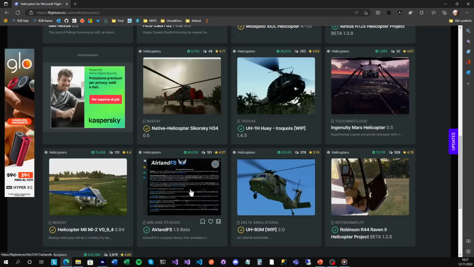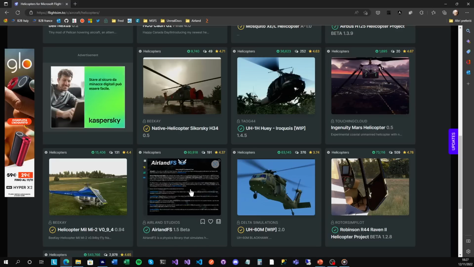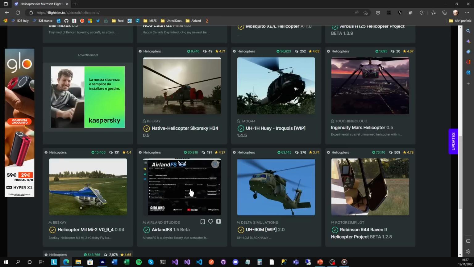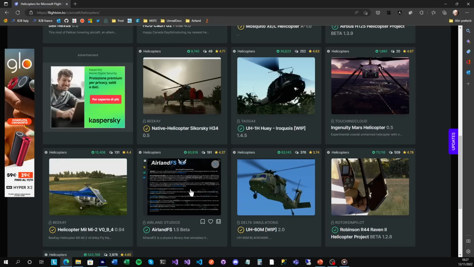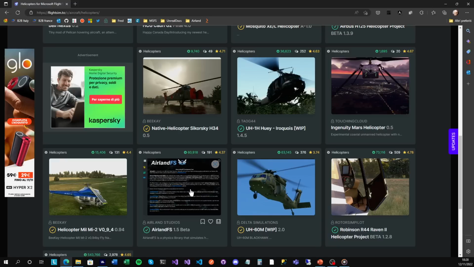MSFS, which is the magic behind the fact that we could fly helicopters in Microsoft Flight Simulator, even though they were not supported. This is a physics library which has been allowing people to fly helicopters for free for more than 1 year. Now that Microsoft has done helicopters, this project, MSFS, will not be abandoned. We will actually improve it with advanced flight dynamics and like study level helicopter aerodynamics.